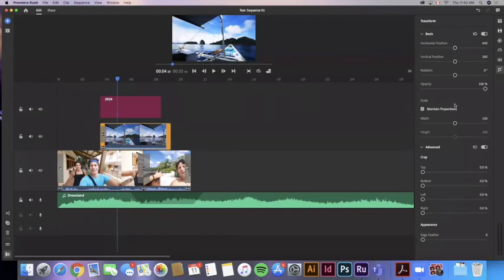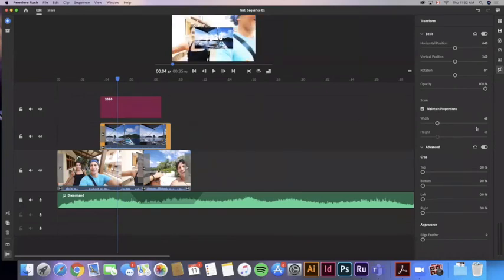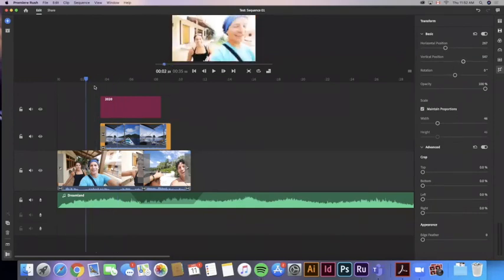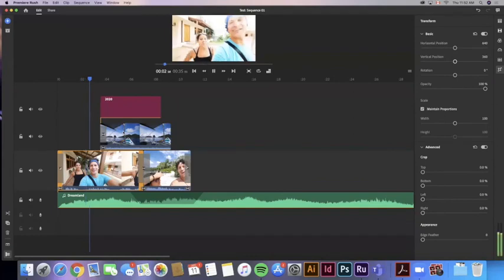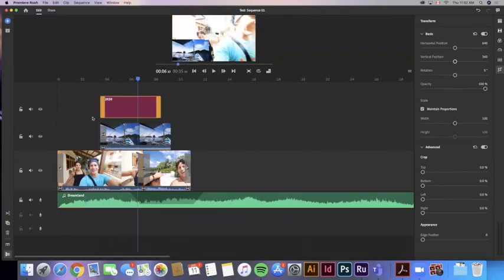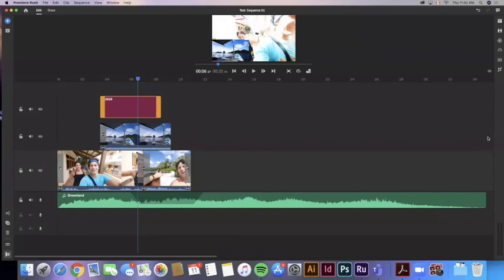make this smaller and move it in the corner, this is when layering comes in. Guess what we're going to go to again. So that's when you use layering, and if you want to adjust your transform and all that kind of stuff. So that's all the functions there that Adobe Rush offers.